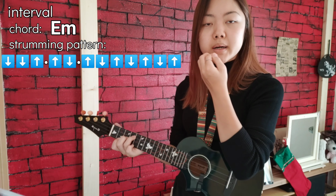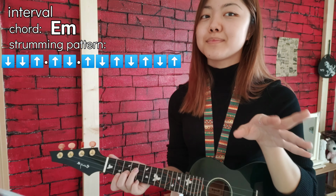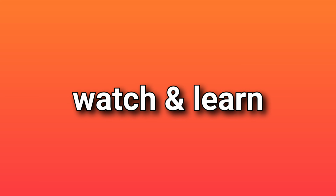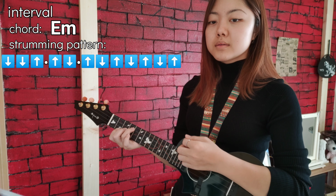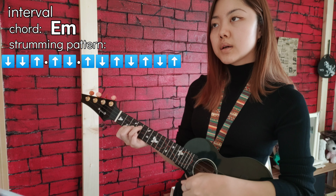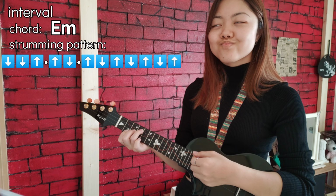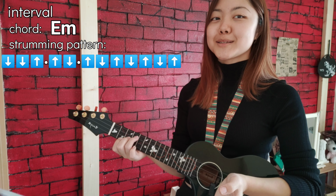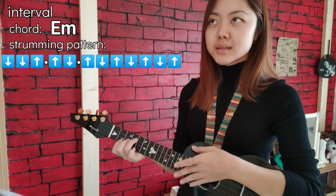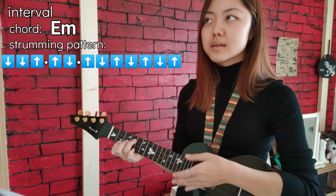This E minor is a little bit different from what we did in E minor, D, C, D. But you have to practice. It's easy. I'll play slowly. Like this. Okay, let's practice together. I'll play more slowly. 1, 2, 3, 4.